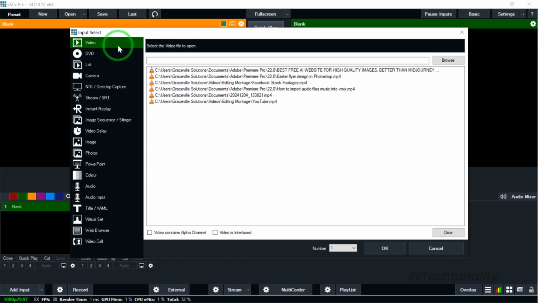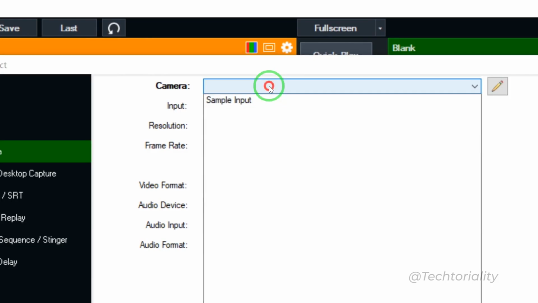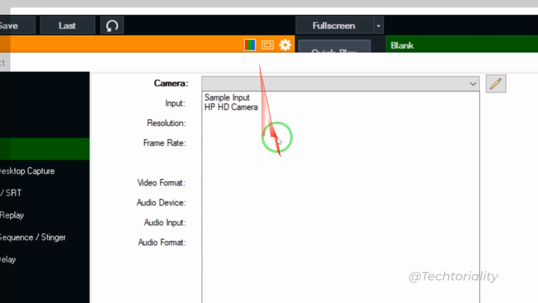All right, so you click add input, and then you come to where you have video. Now if you're using a live video, let's say a live feed from a DSLR camera or any form of video device, you come to where you have camera, and then under your camera option, you're going to see the list of video devices. What I have here is just my webcam. But if you've connected different cameras to your laptop or to your streaming device or your switcher, you're going to see these options here.